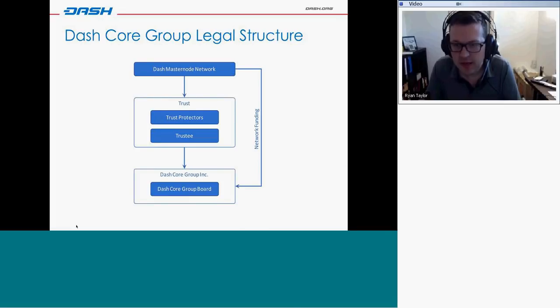we did want to make some comments on the legal structure. I believe we have one slide on that. We did talk about this pretty extensively on the last call, so I won't go into a great deal of detail other than to provide an overview once again of what it is that we're setting up. The impetus for this was we really wanted to provide the network new options and new methods of accountability over the work that we do. This was undertaken voluntarily in order to help strengthen our governance system in a non-coding way.